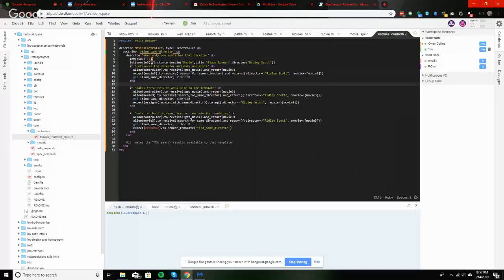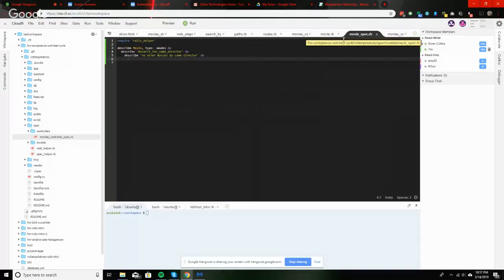And the way that you have to test a model method or a class is slightly different from the movies controller, because with the movies controller you are triggering it with the HTTP command and all that, and you've got to fill in the params hash, right? Okay. But with a model method you don't do anything like that.